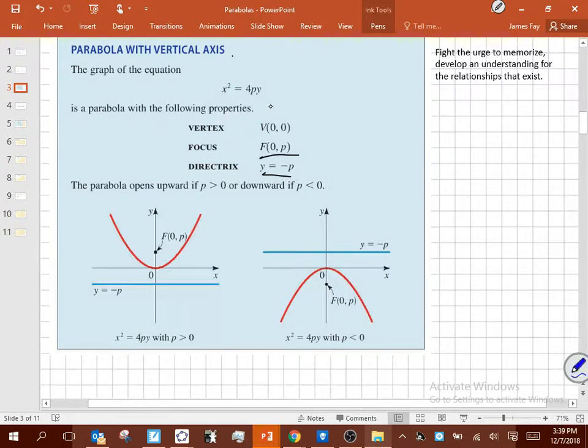I suggest, and you're going to see me say this in all these videos that I do with conic sections: fight the urge to try to memorize all that stuff. Develop relationships. Understand that the focus is going to be the same distance from the vertex as the directrix is. So the vertex is halfway in between the focus and the directrix. That's going to be huge for you. If I know the location of my focus, it is always on the interior of my parabola. So if my focus is 0, -2, then my parabola has got to open downward so that the focus is on the interior. Those are the kind of things that I remember that I think help a little bit more than trying to memorize this stuff.